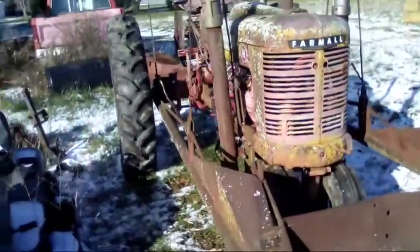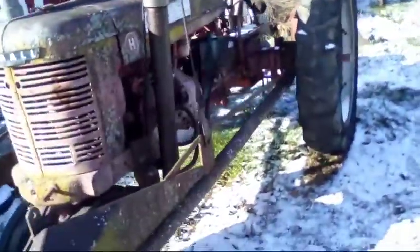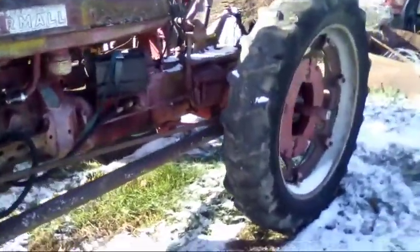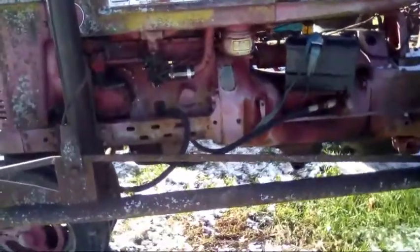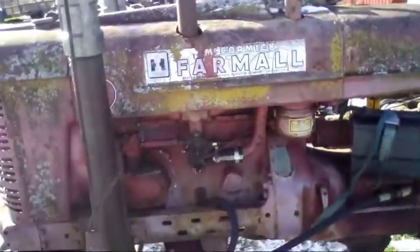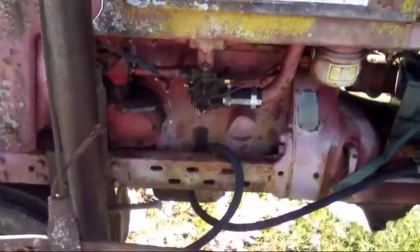What have I done to this since I bought it? Well, since I bought it, really haven't done much. Other than, of course, getting it running. That was the big step. I changed the oil in it. That was a task and a half.